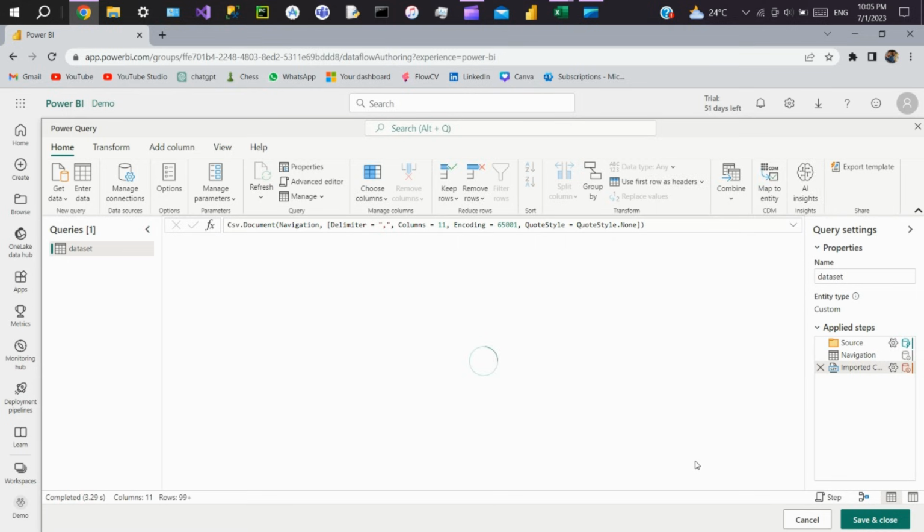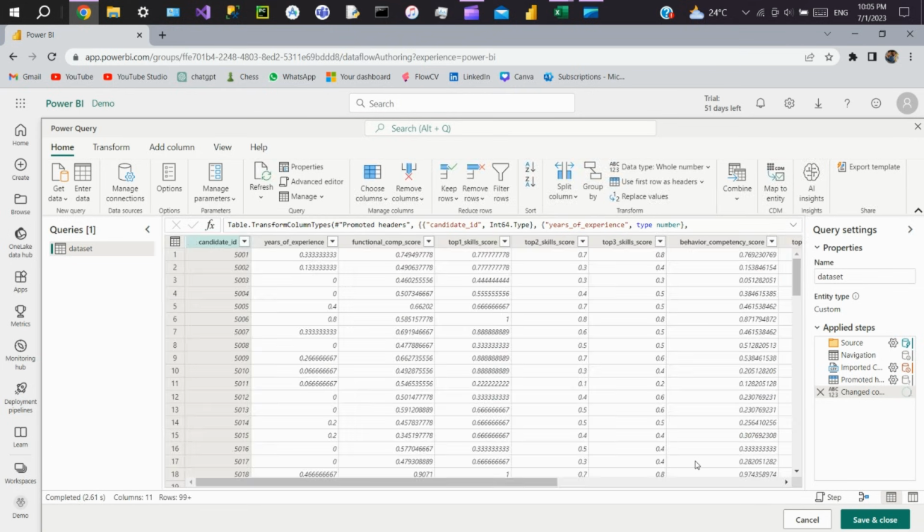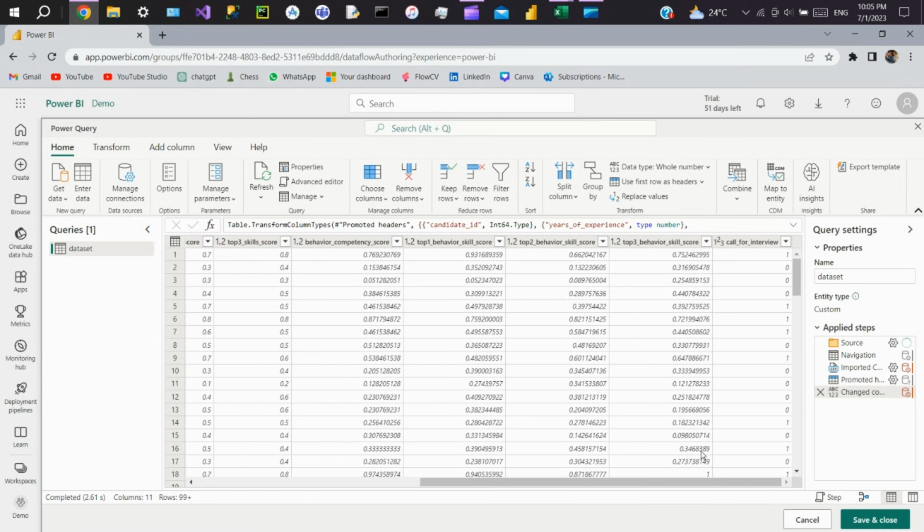Within the data flow, use Power Query Editor to transform and clean your data. This could involve removing duplicates, handling missing values, normalizing data, and creating new calculated columns or measures. Here, our training data is loaded. Now, click on Save and Close.